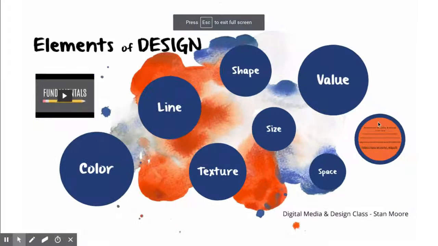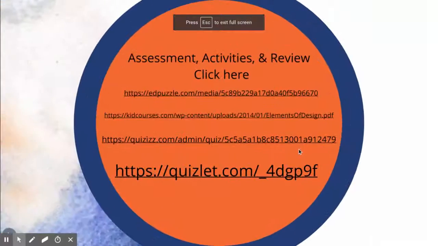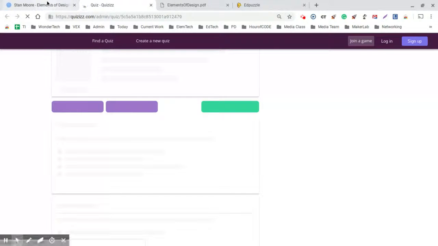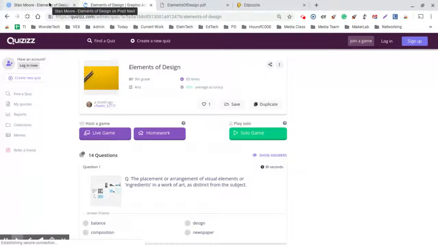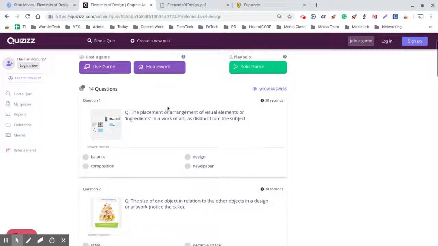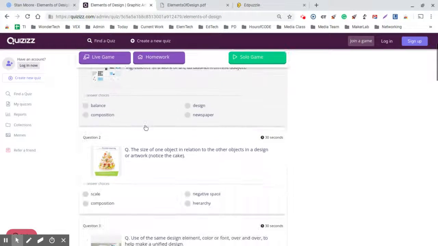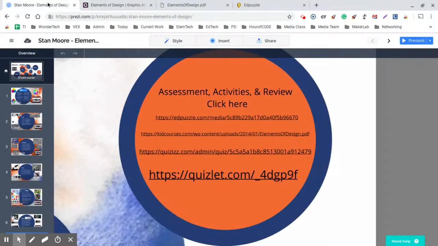Got a few other formative assessments in here. Here, quizzes. Also has an elements of design follow-up review. On this one, I'm not sure how many questions this was, 14 questions, not too much, but enough to see where we're at.